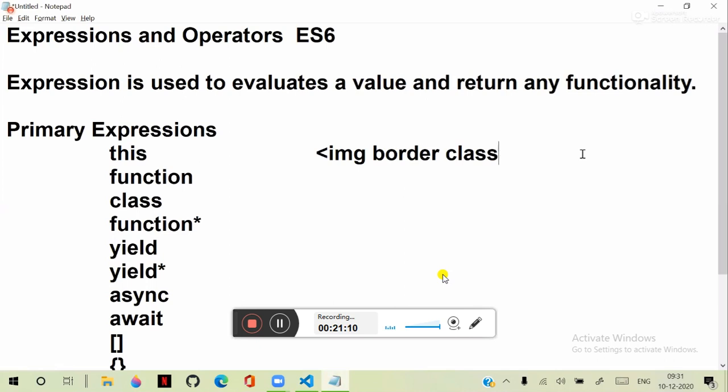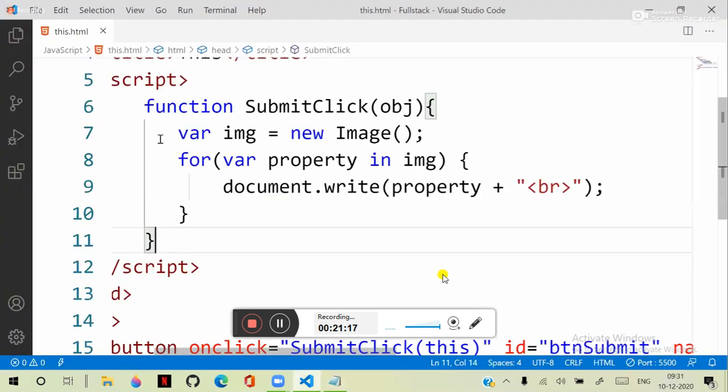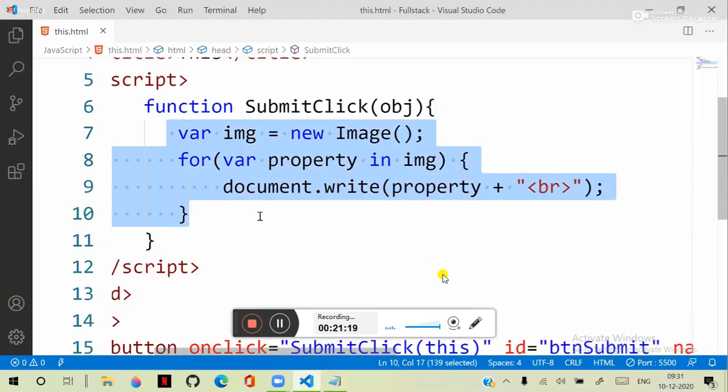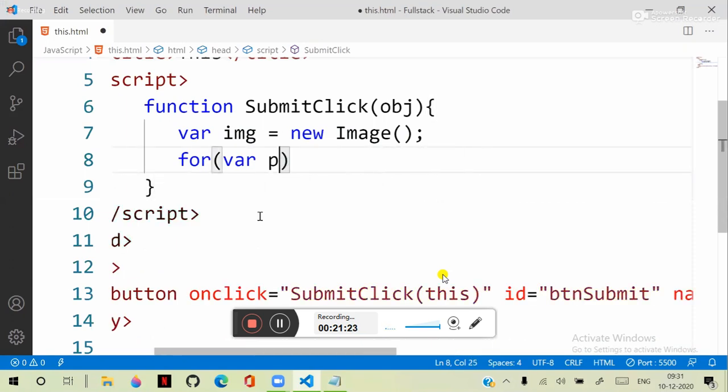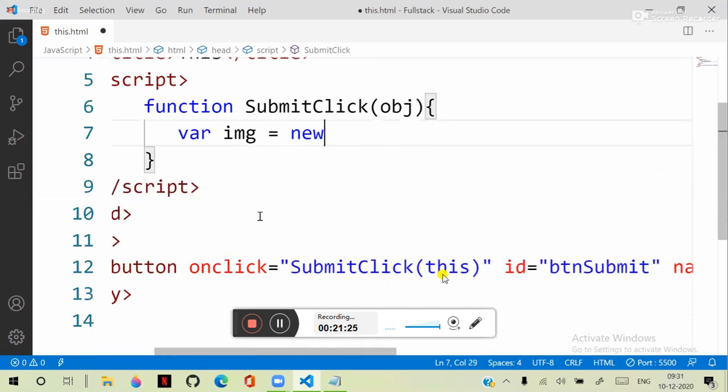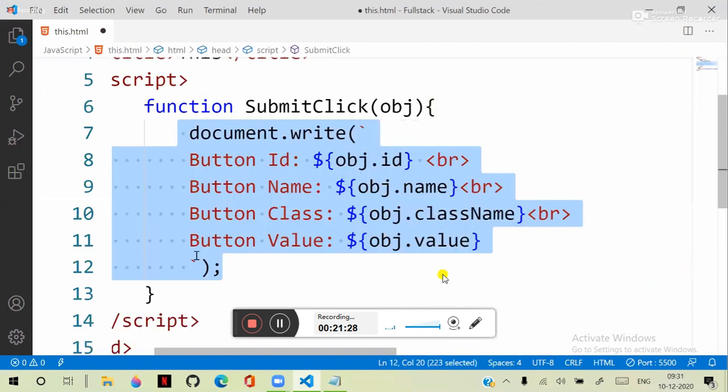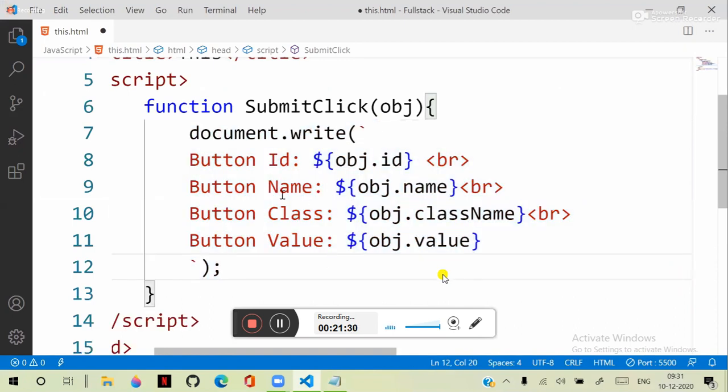Already we used that in objects, and here also I showed you one small example that you can send information about the current object by using the this keyword. So this is the example which sends information.